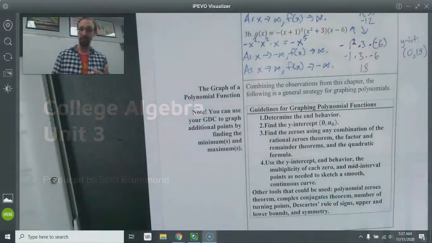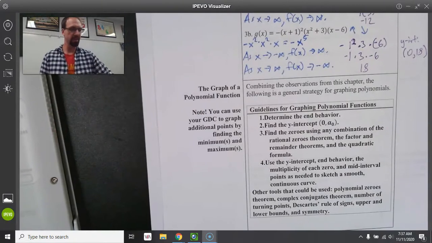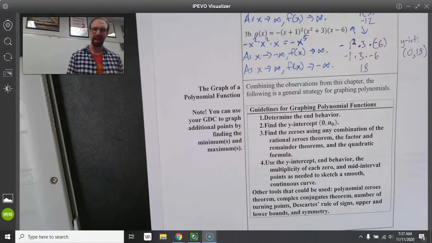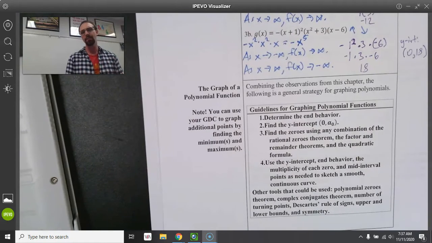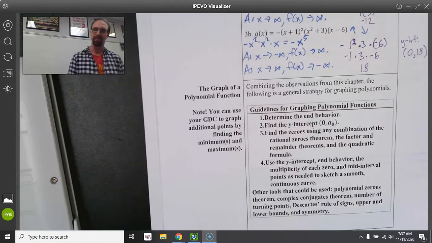This we're going to talk about the graph of the polynomial function. For this particular example, what we're talking about is all the guidelines that give us different parts of the polynomial function. And then this gives us good steps to follow to get the rough estimate of the graph. I'm saying rough estimate. There's a lot of things that go into a graph, and depending on the complexity of the graph itself, you may not be able to get all of this information.